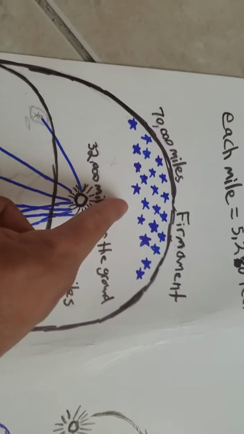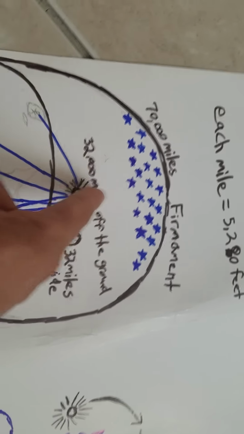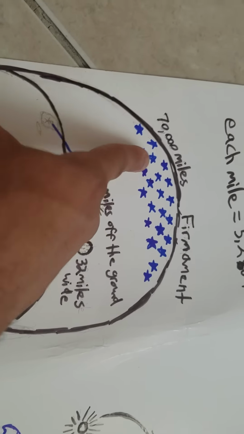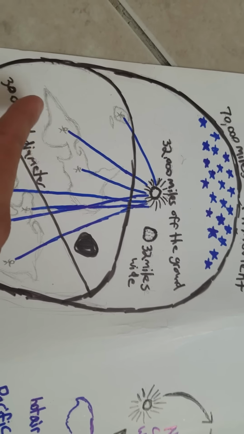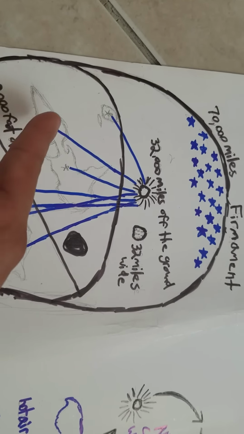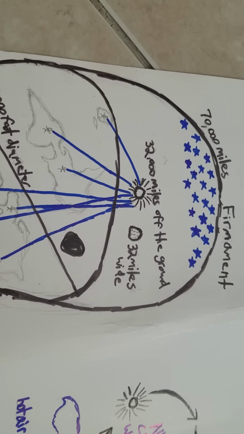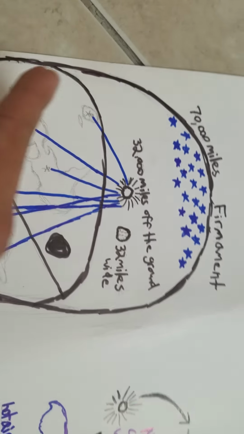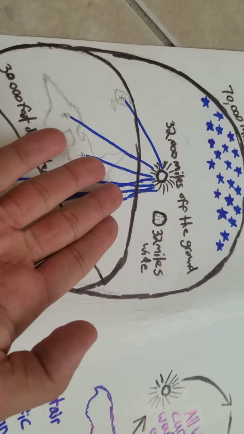You're telling me we can see on every single side of the planet the stars at the top of the firmament, 70,000 miles away, but we can't see a light source that's lighting up over a 10,000 mile radius from anywhere on the planet. That doesn't make any sense. It's half the distance below and it's lighting up half the planet, but not everybody on the planet can see it at the same time.